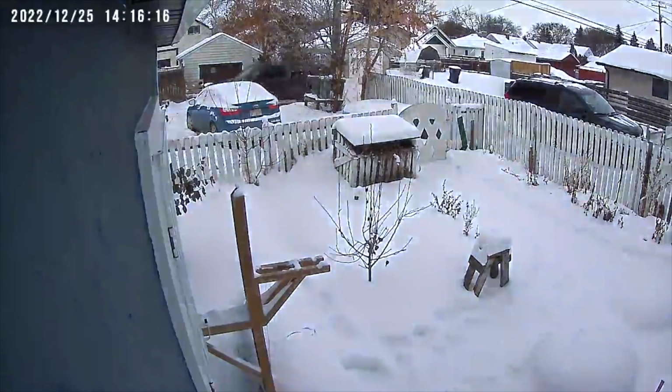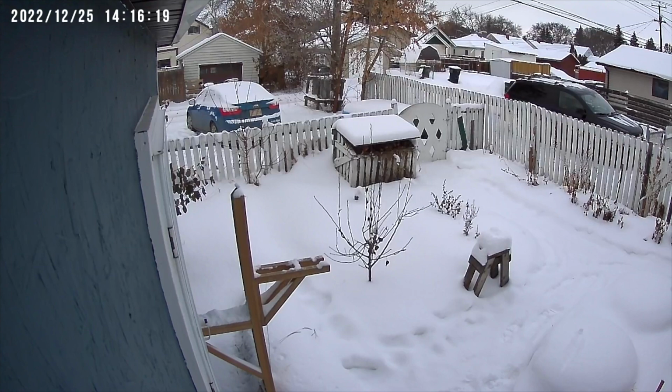Those cameras have given us a whole new sense of what's going on around our house. Overall, we seem to live in a busy neighborhood, but it's generally quiet around our place. Would those cameras have prevented the theft of my truck? It's hard to say, but they might have been a deterrent. It's also hard to say if they would have recorded truly useful footage, since the back driveway is quite far behind the house, but it would have recorded the event without a doubt, and that's a whole lot better than nothing. We can access the cameras from anywhere through our smartphones, and that alone is worth a lot.